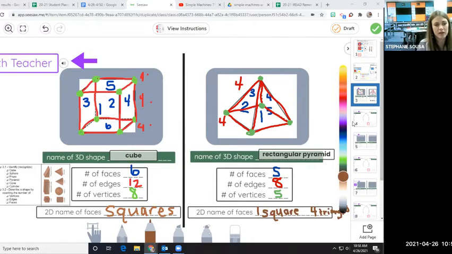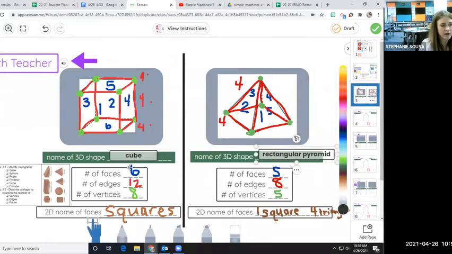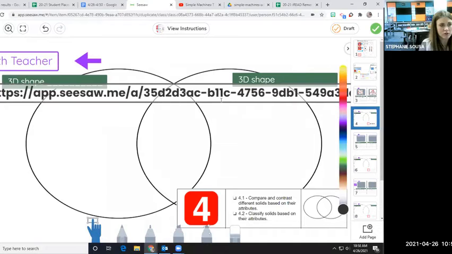Okay, let's hop to slide 4. We're going to use slide 3 to help us with slide 4. The shapes that we are comparing are a cube and a rectangular pyramid. I'm going to write the names of the shapes on our Venn diagram. Please do the same thing.